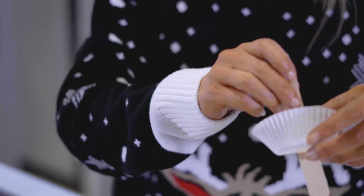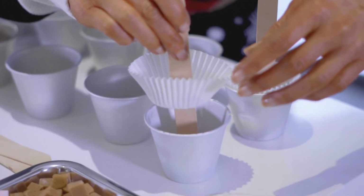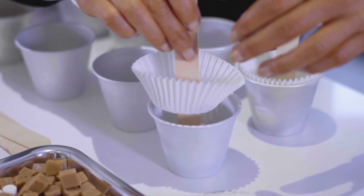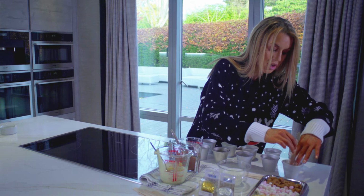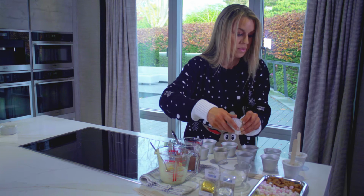So stick through the hole, into the center of our little stirrers, push the cupcake case down just so it holds. Just repeat with the rest.